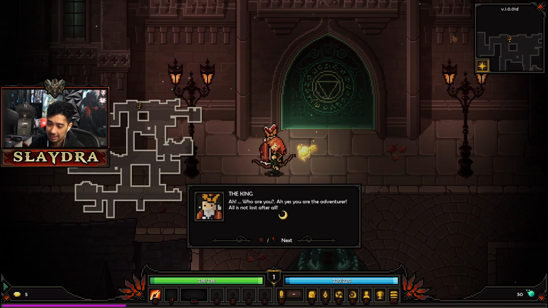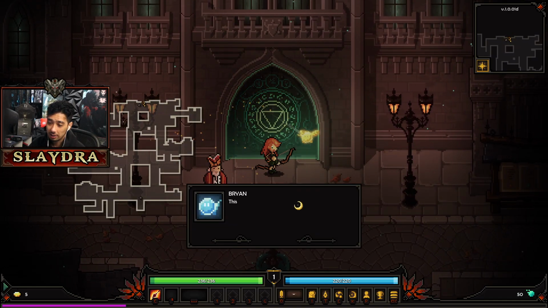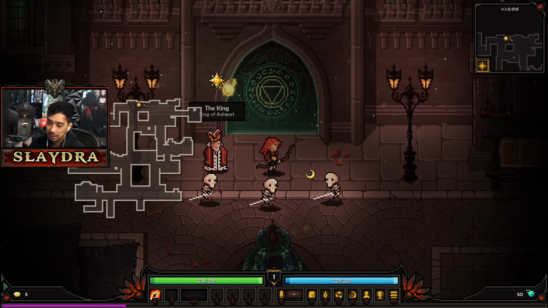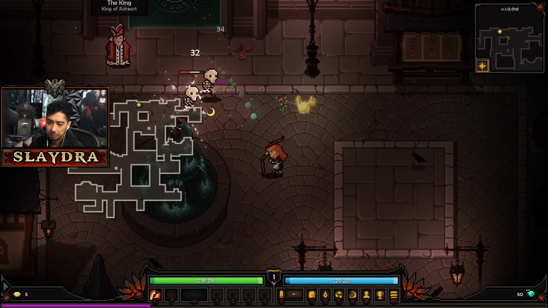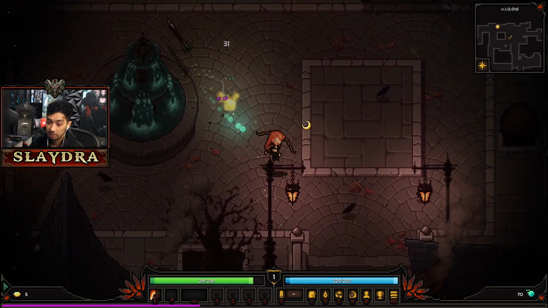We talked to the king. It's a disaster. And we're going to go ahead and go check. We're going to enter basically the dungeons. But yeah, it has the tab mini map, which is quite nice.